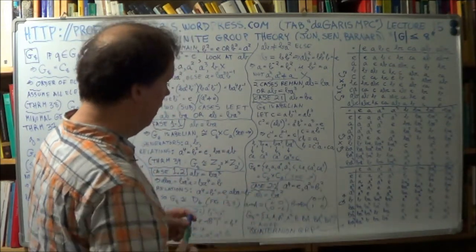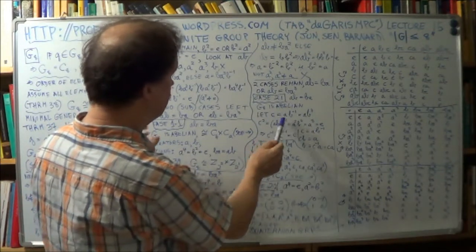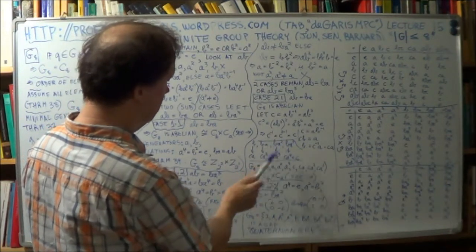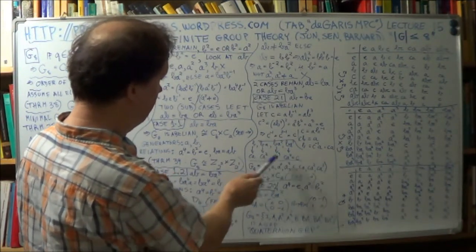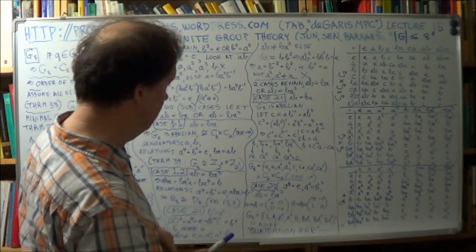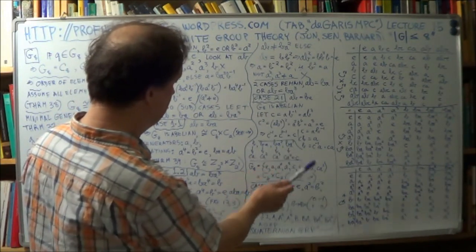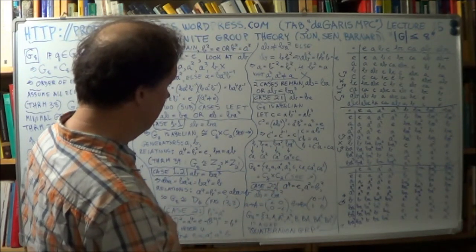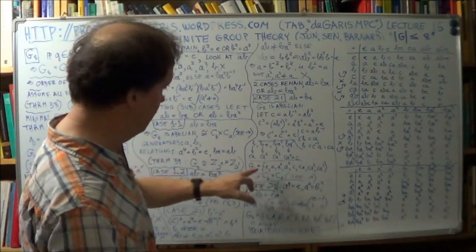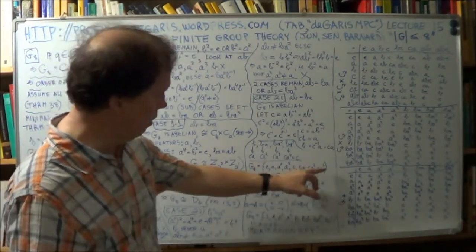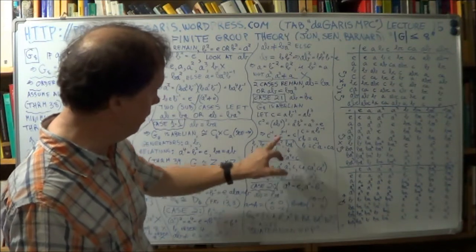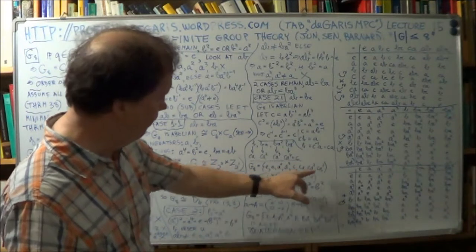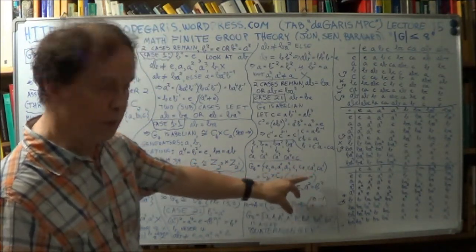Right? So by doing this trick, we have rewritten these in the following form. So instead of having B, BA, BA squared, we can write them in the following form. Okay, so that's your group written in terms of C rather than B. And by writing it in that form, we get a group table.